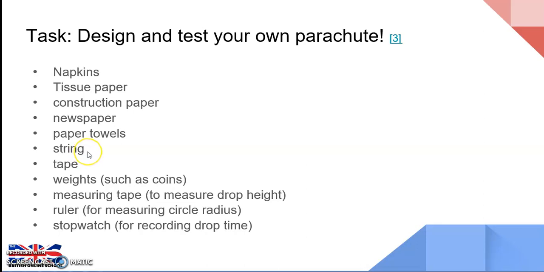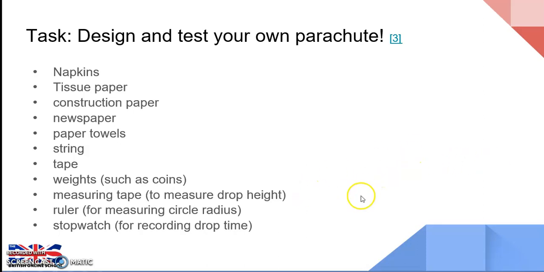String is needed, but if you don't have string you could substitute wool or something long, thin and flexible. Tape — like sellotape or electrical tape, any sort you have around the house. Weights represent the skydiver: coins are a good suggestion as they're small and heavy, but washers or small toys work well too. You'll need a measuring tape or ruler, and a stopwatch — the stop clock on your phone or computer works fine.